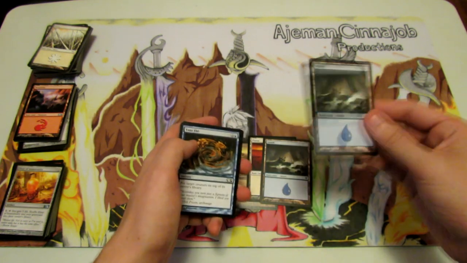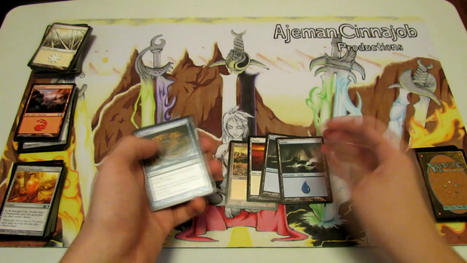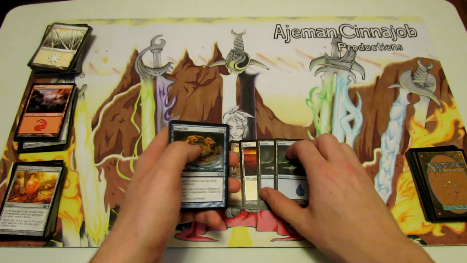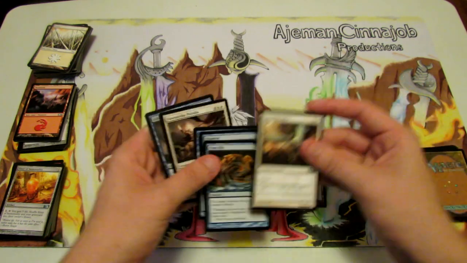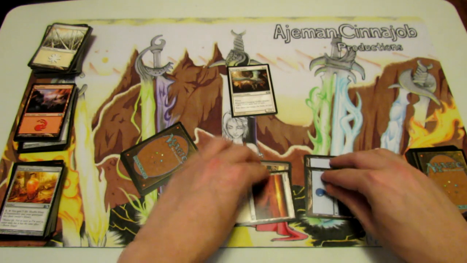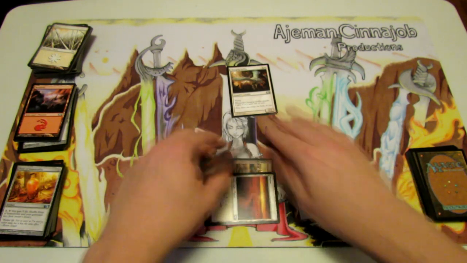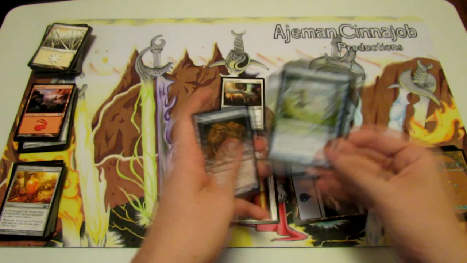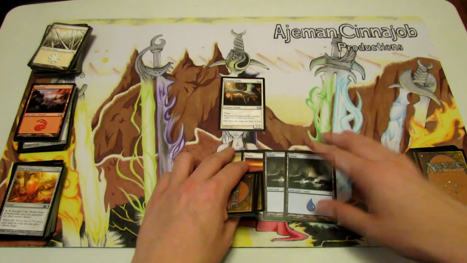So we draw another land for the turn, and then we do have the Island, so that gives us our double blue and double white as well, giving us four mana open, and then we can play Charging Griffin. So it didn't end up being an awful hand at all, even though the starting hand wasn't as great. It was pretty subpar, but being able to draw into the cards that we need is pretty awesome. So we can play our Charging Griffin, then we pass our turn.